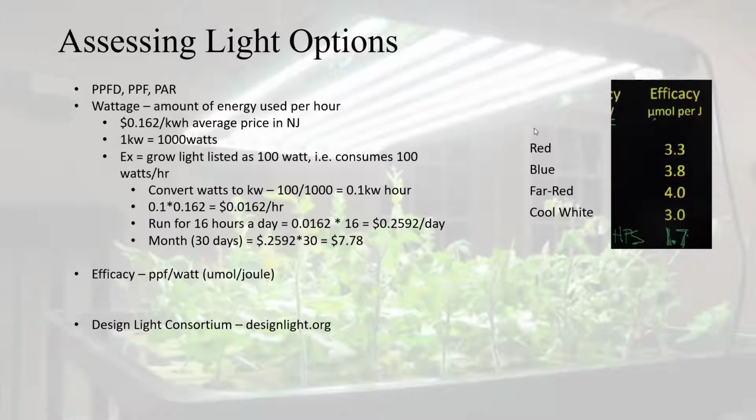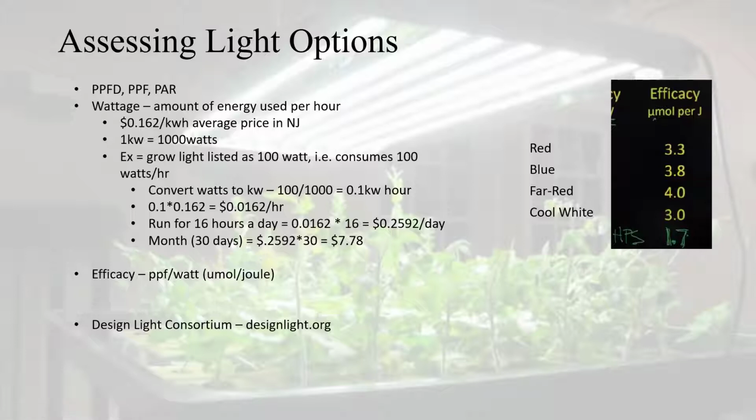So, given those options, if you're thinking about doing some lighting, either you're going to grow indoors or use supplemental lighting, what do you want to look for in your potential lights, right? Probably one of the first things that you want to look at is how many photons those lights are producing. And again, to look at that, we need to see these values up here. If you recall from last lecture, we talked about PPF, which is the amount of photons in that PAR range. And again, here's PAR, right? That's the wavelengths from 400 to 700. And that PPF is the amount of photons in that region that are being produced by that light per second.